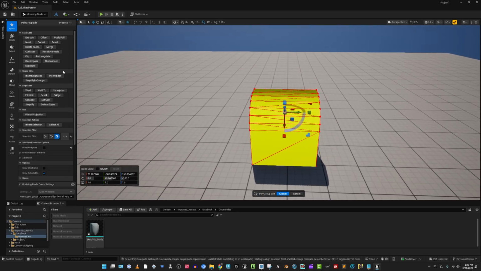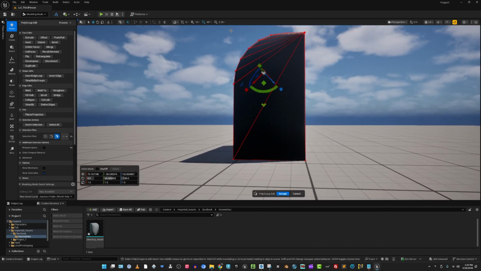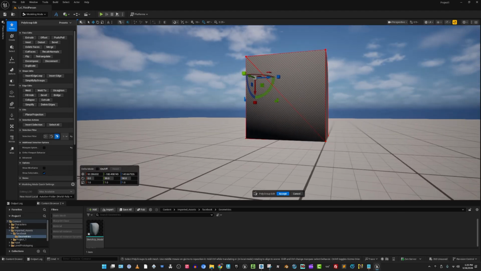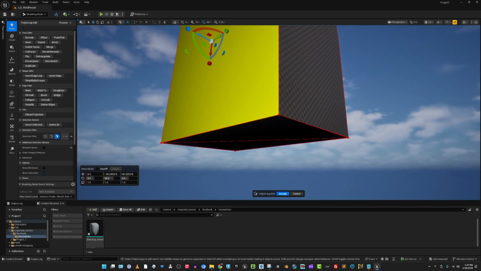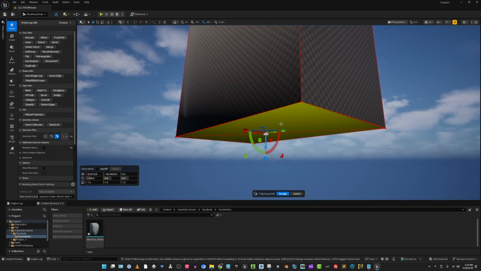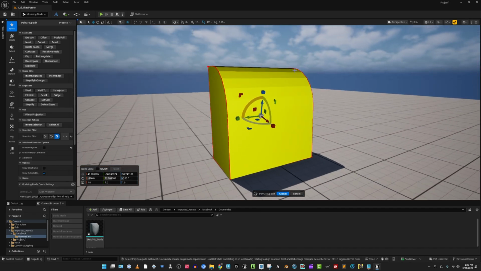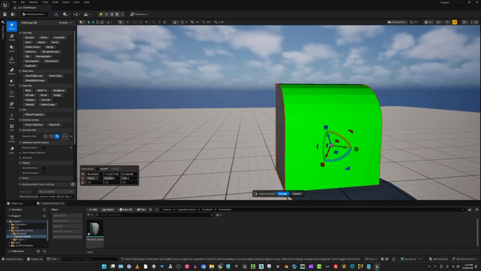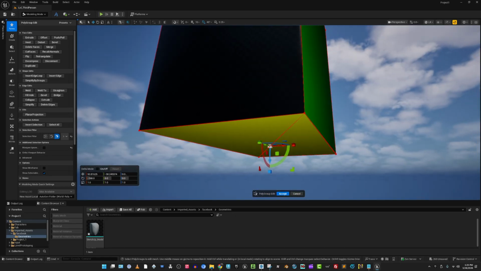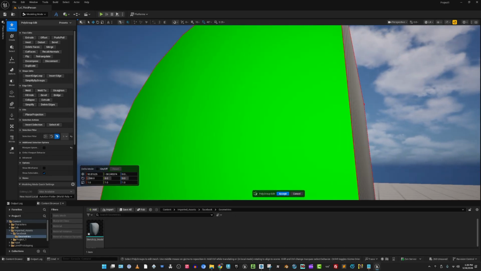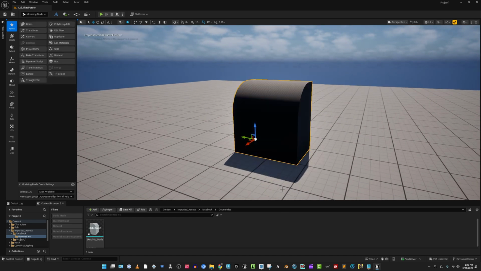So I'll do merge, reposition my camera, select it all, merge, reposition the camera, select, merge, and then two ways I can do this. I can go in the floor and select this, or I can select all faces and then shift or control and unselect the faces that I don't want to merge. And then it leaves the bottom selected. Let's hit merge. And then I will select all and recalculate normals, accept, and now my lighting is fixed.